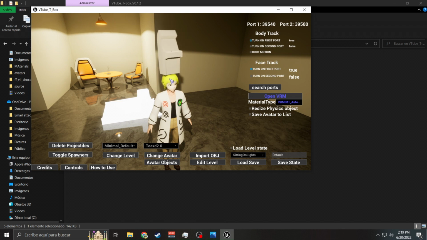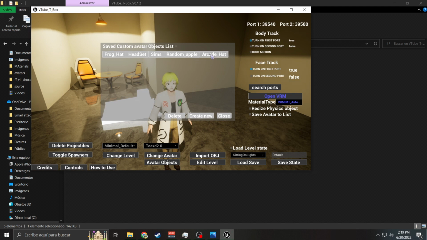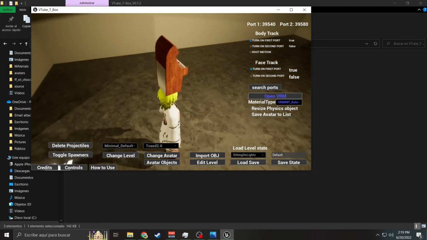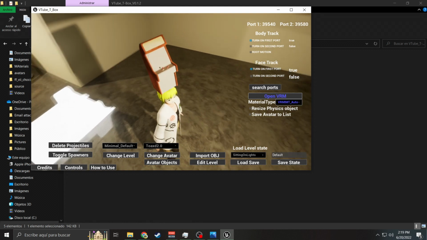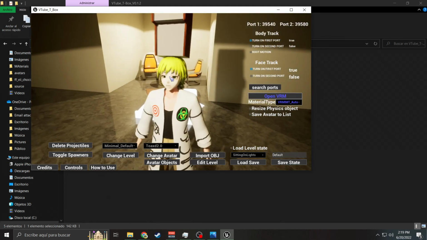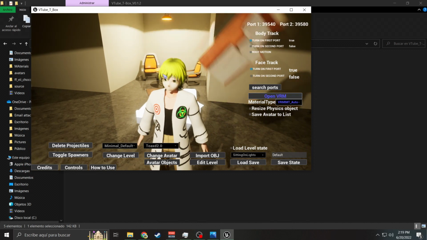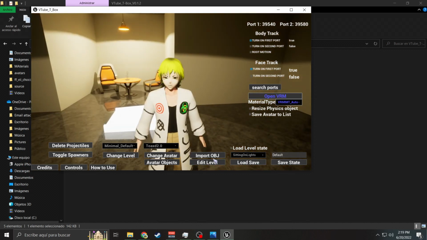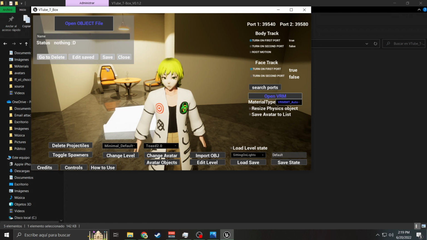Now, let me show you what happens when I drop this guy. And I click again. There you go. Now it has its textures. And it works just fine. Nice. Now that's how it works with import object.